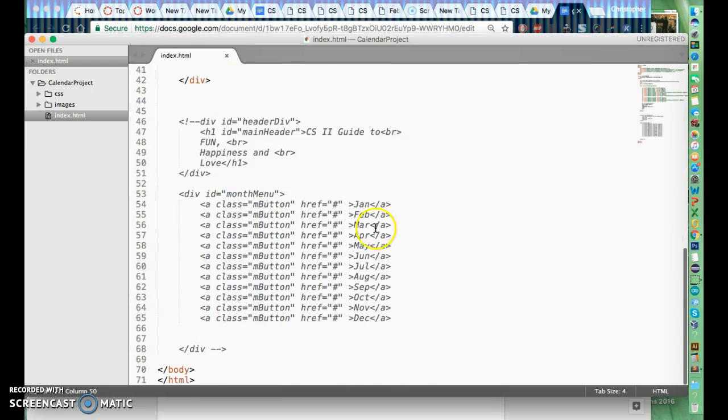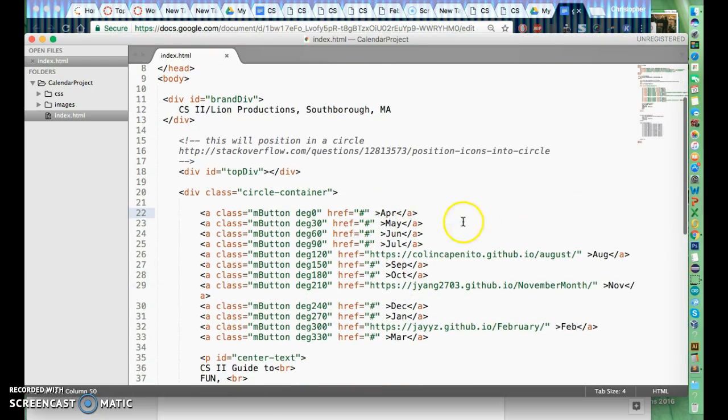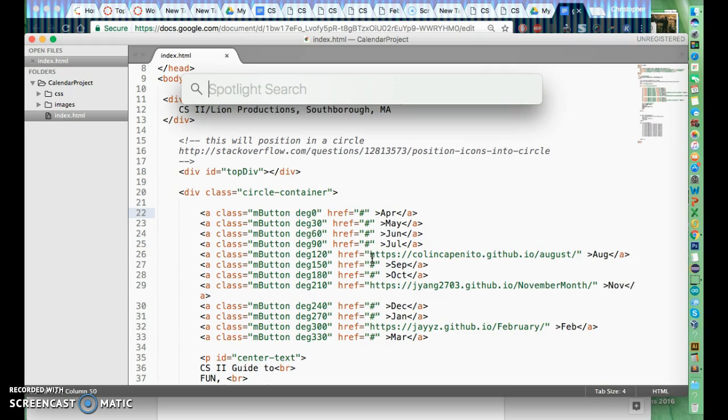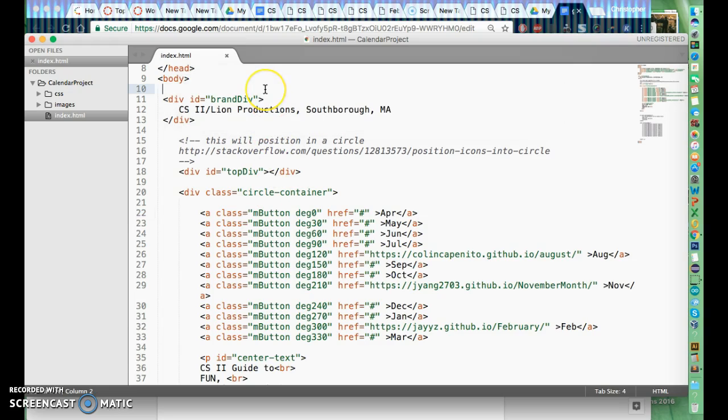Okay, so what I want to do is push these new changes up to GitHub. So I'm going to go to terminal. Okay, so here's terminal, and hopefully it'll pop up. Takes a second.